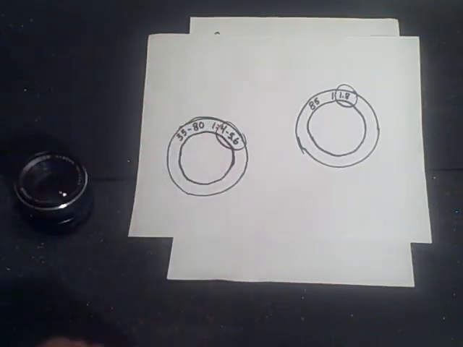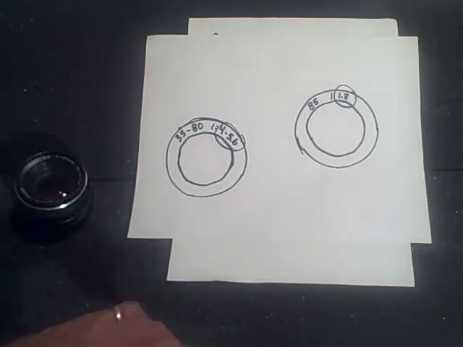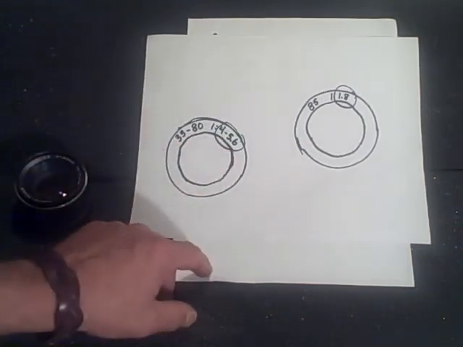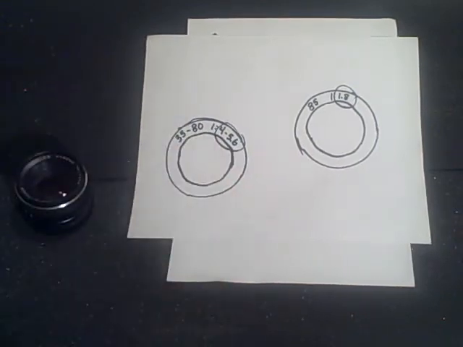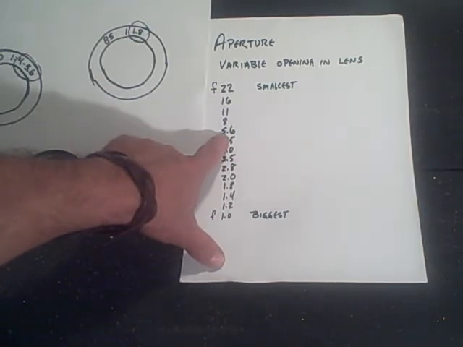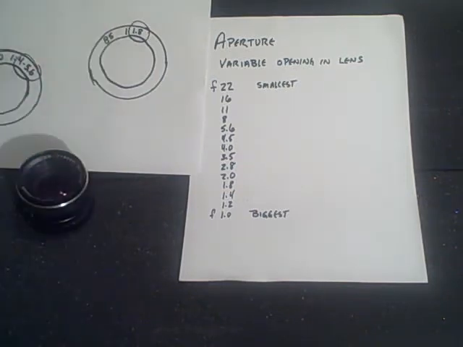It's just confusing. This lens, for instance, would have a zoom range from 35mm to 80mm, with the maximum aperture at 35mm being 4. When you zoom out to 80, your maximum aperture is 5.6. So when you look at your chart, it's at 4.0 when it's zoomed all the way in, but when you zoom out, it goes to 5.6. So the further you zoom out, the smaller your hole gets.